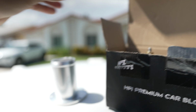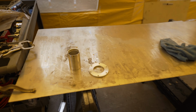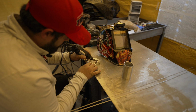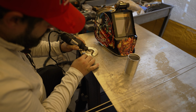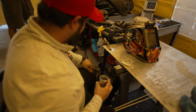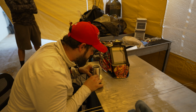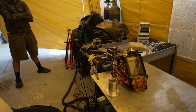We're gonna get the flange welded right now. We're starting up the welding machine, about to get these things welded together. So you have to sand it down so it has better contact with the welding stuff, right? And the cleaner. To weld aluminum, you need a special current. Yeah, AC. It has to be AC, alternating current.